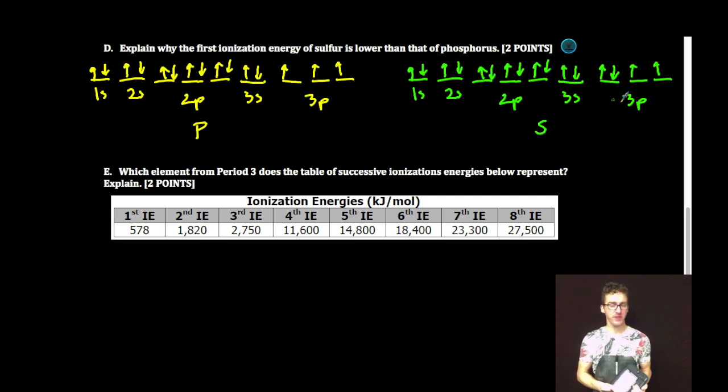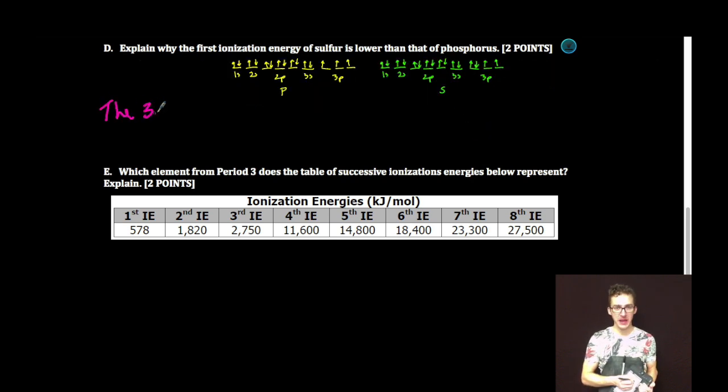All right, here's the orbital configuration for phosphorus. Here's the orbital configuration for sulfur. Sulfur has one more electron than phosphorus, and notice where that electron fills. In phosphorus, we put one electron in each of the 3p orbitals. But when we get to sulfur, that extra electron pairs up with one of the electrons in that first 3p orbital. That pairing causes some additional repulsion and therefore makes it slightly easier to pull that electron away, requiring less ionization energy.